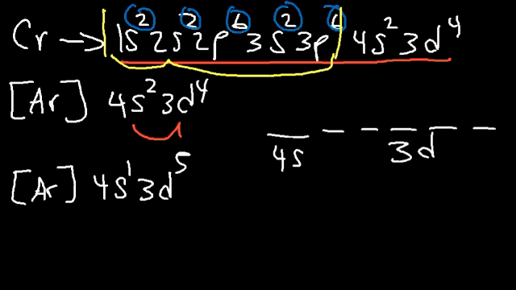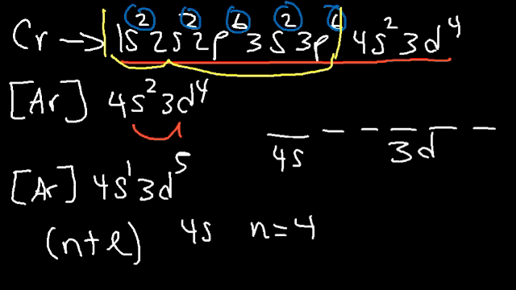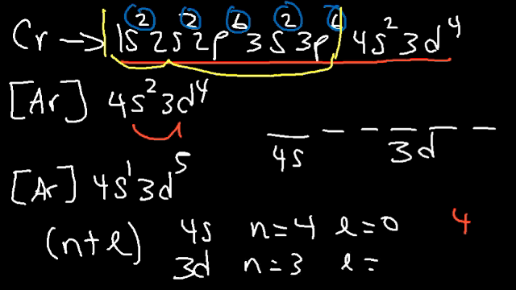But keep in mind though, which one has more energy, by the way, 4s or 3d, and how can you prove it? If you use the n plus L rule, for the 4s sublevel, n is 4, and for s, L is 0, so 0 plus 4 is 4. And for the 3d sublevel, n is 3, but for d, L is 2, so we get a score value of 5. So 3d is slightly higher in energy than 4s.